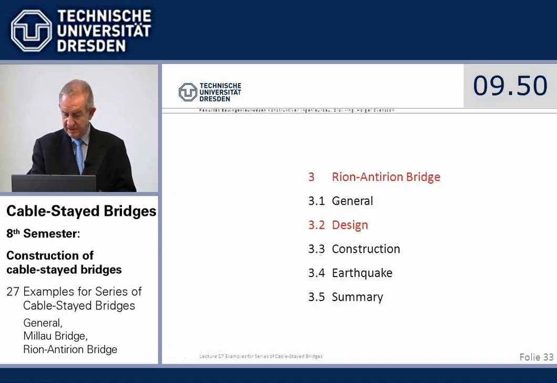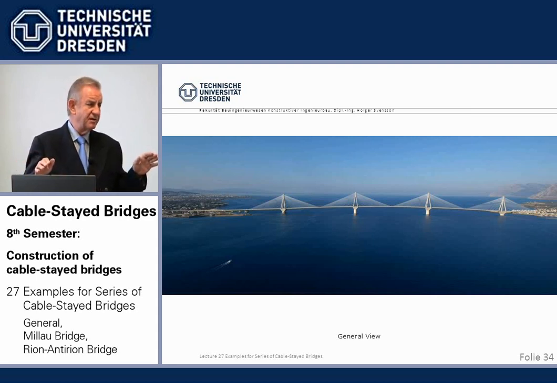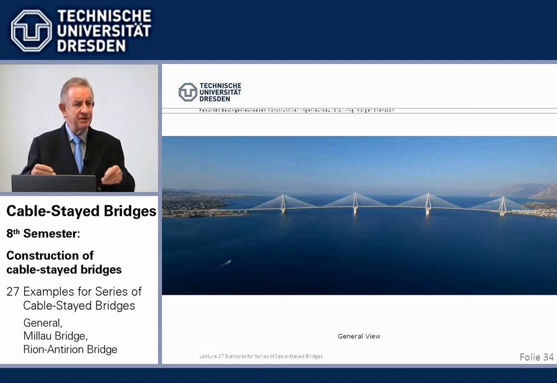Now, the final bridge is quite beautiful. Remember the Millau bridge, series of cable-stayed bridges. They are designed properly with clear lines, and tend to look very beautiful. Of course, especially if you take the deep blue sea and the white cables with the whitish towers, it looks like a sculpture, like a work of art.